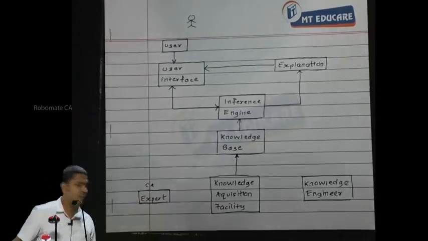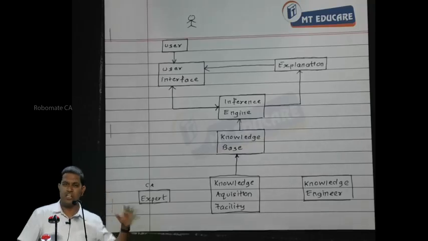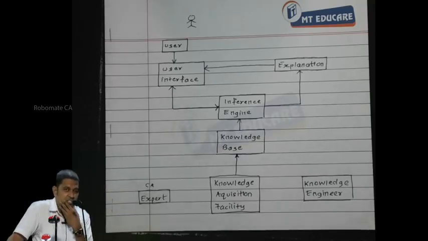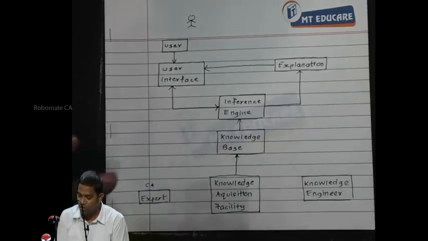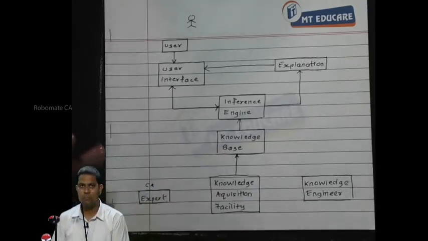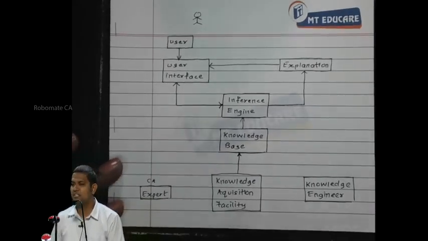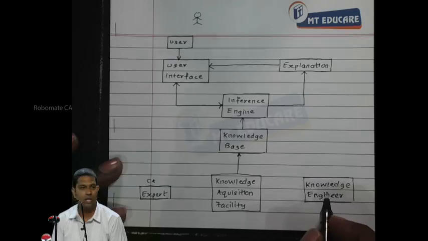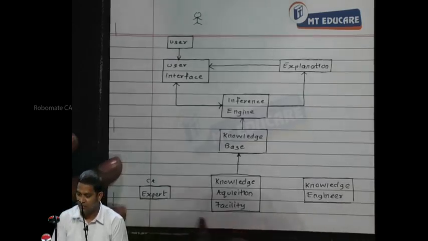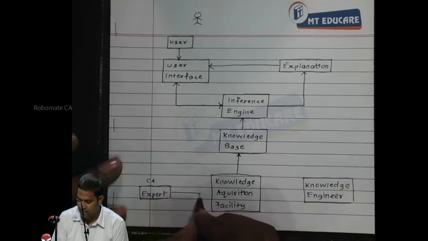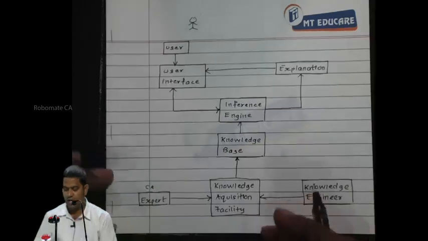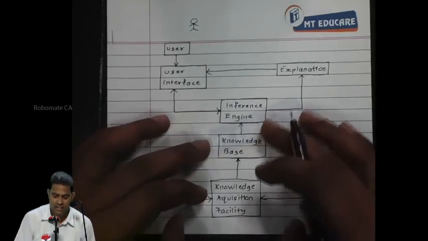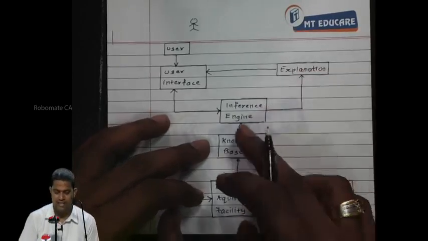Whenever the finance minister is giving a speech, these chartered accountants will be sitting, listening to the speech very carefully. Okay, this is the loophole, this will impact this, all these things. They will understand everything, but they don't know how to put data inside this. So obviously, they require the help of a technical person, an IT person, and that is nothing but the knowledge engineer. With their help, the knowledge is being given inside the knowledge acquisition facility, which will be upgrading the knowledge base. And here, the inference engine will be knowing what exactly is to be done.